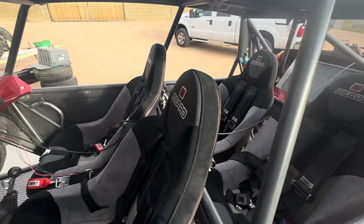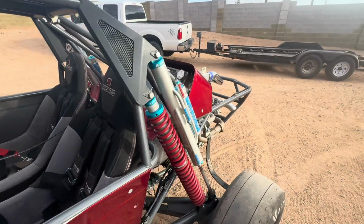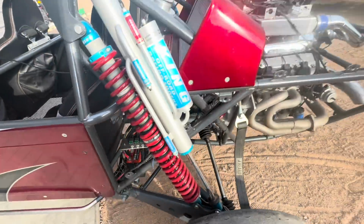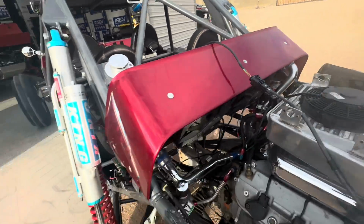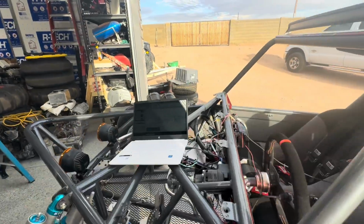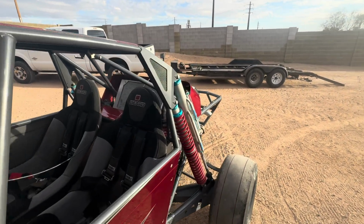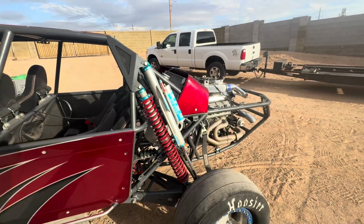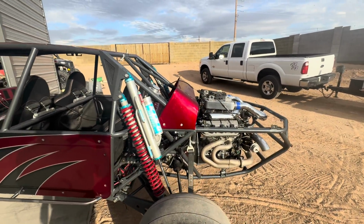So, like I said, I'm just going to extend the O2 harness and wire up the intercooler fan. So what we're going to do is I'm going to add one more relay right here for the intercooler fan, which is up here. And then we're going to set it to turn on at, you know, a certain intake air temp, so it cycles with the Fueltech. So kind of cool. We got the inputs and outputs. We might as well use them. So I got to do that. And then this car's done, boys. And going back to the customer this week, he's going to have this thing out in the dunes. So we'll really see how she performs.